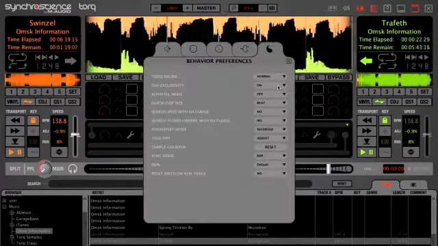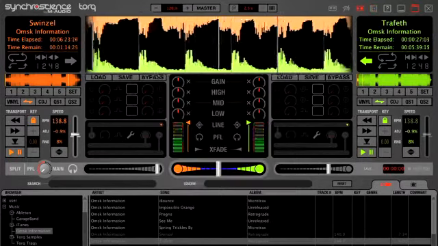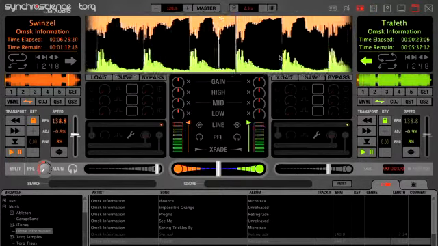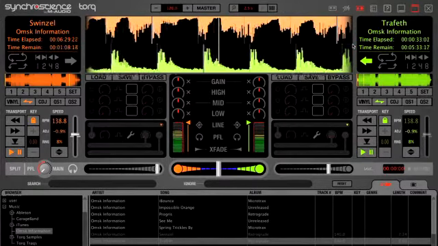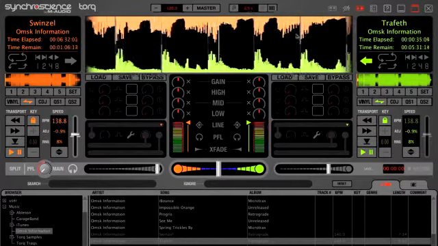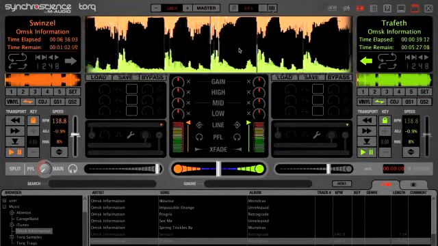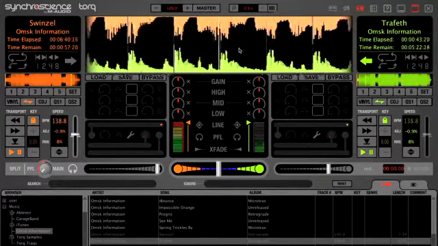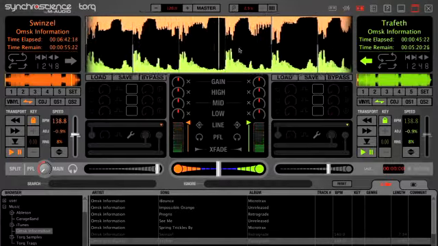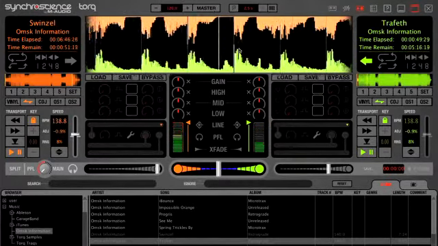Now if I change this preference to Beat, you'll see that it's now possible for me to offset the music such that they're off by one beat. You can see a thick line on the top followed by a thick line on the bottom. And we can hear that the songs are actually out of phase. 1, 2, 3, 4, 1, 2, 3, 4. So here we've got the songs out of alignment.